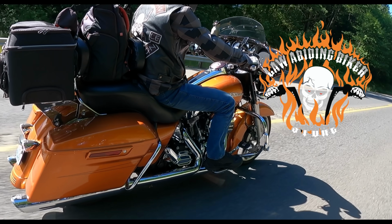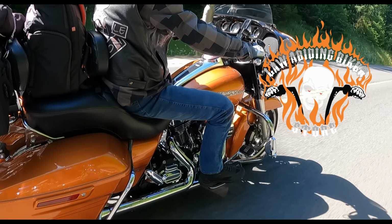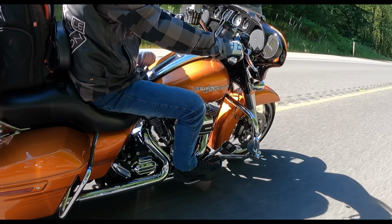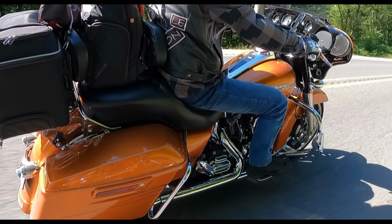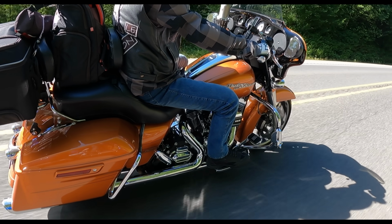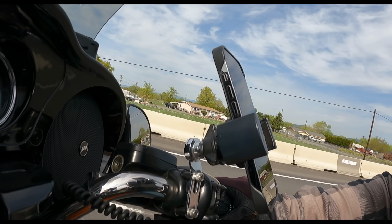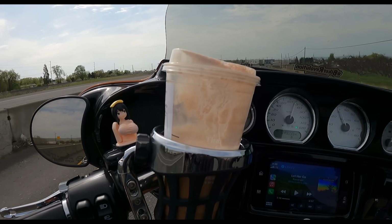From the Law Abiding Biker store, I'd get and install a Stage 1 kit with high flow air intake, performance Vance & Hines exhaust system, and tune the EFI with a Vance & Hines Fuel Pack 4. I'd most certainly upgrade my front and rear suspension to either Öhlins or Wilbers, as I love them both. And I'd certainly set up my cockpit with a Biker Gripper cell phone mount and Ciro drink holder.